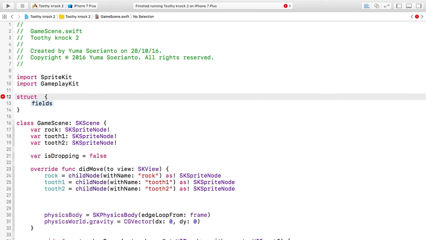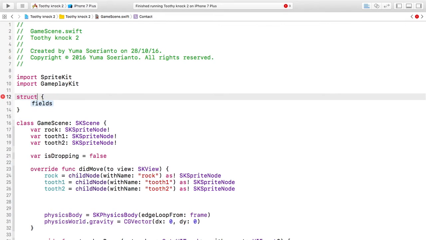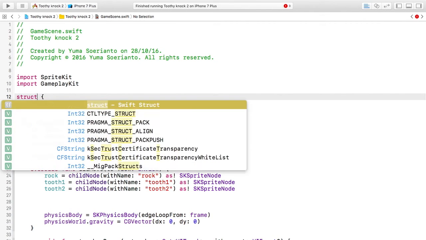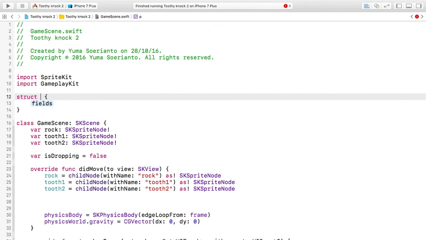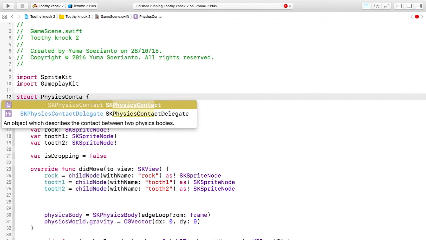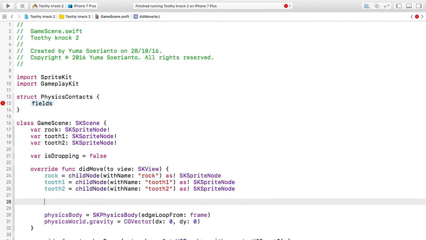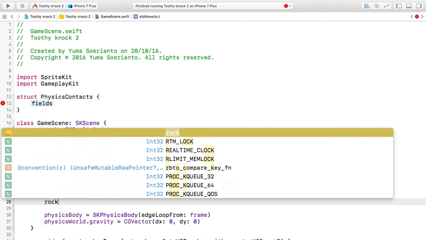We're going to name this contact. No wait, physics contacts. I don't know, I'm just being crazy. But I'm just getting ready to type it in.